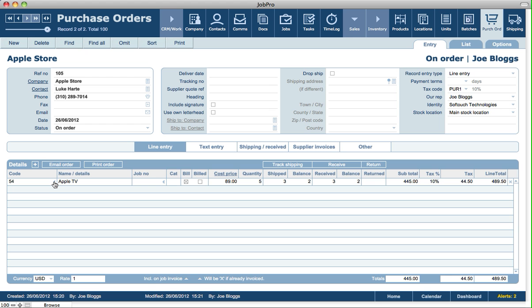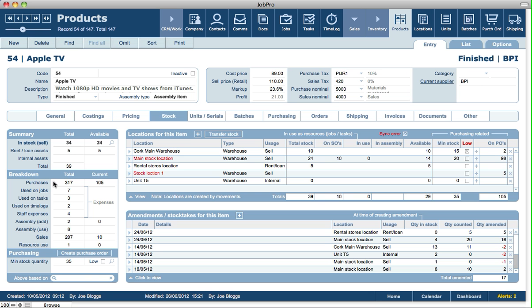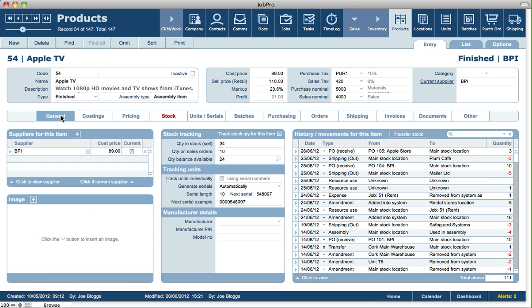If we go into that product record itself by just clicking on the arrow here, we're brought into the products module, and then we can see at the main stock location we've got stock then at that area. And if we look at the general tab for this item, we can see the most recent product movement is that on a purchase order we received a quantity of 3.